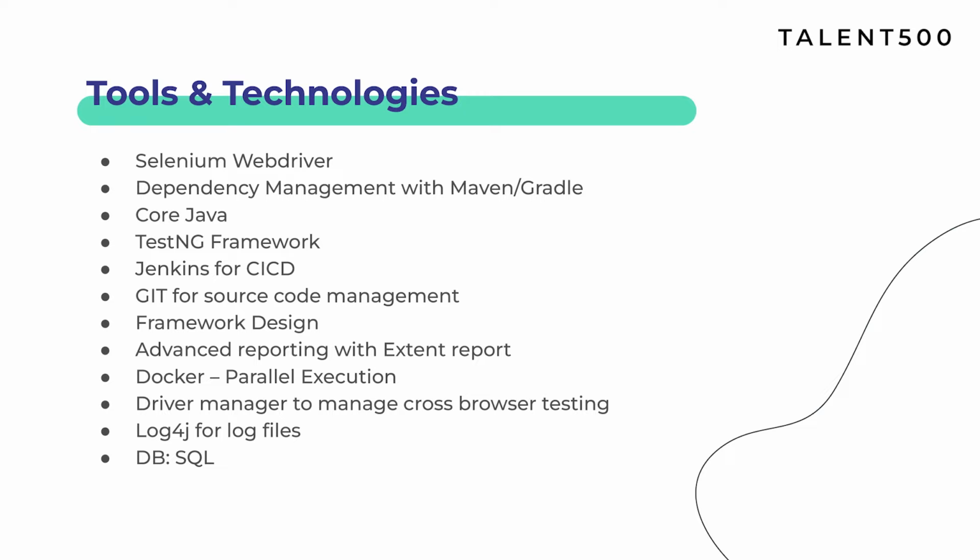But in automation specifically, as I told, if in your framework you are using multiple jars or libraries, instead of manually downloading them or adding them to your project, you can simply use the dependency management tool, which will do your job. It will help you to download and manage your external jars or libraries. So this comes very handy.